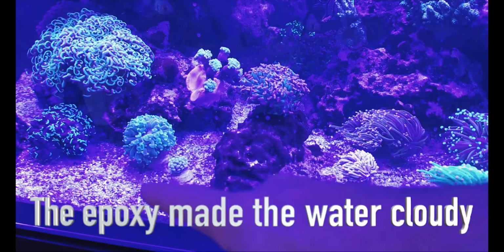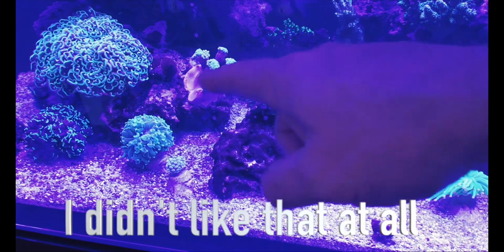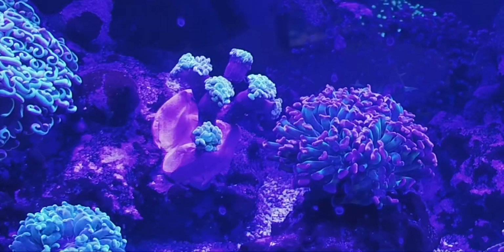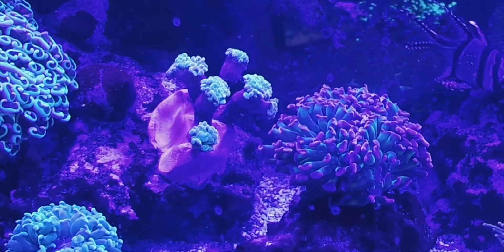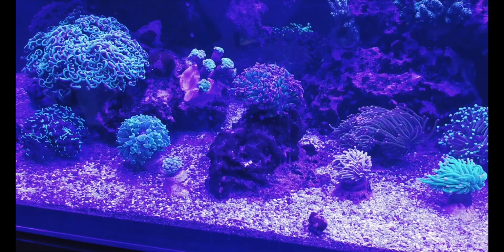Where is it? It is right there. That's the epoxy. It's sitting there. The cloudy stuff seems to come off. I went and read the instructions. It said that's non-toxic. That cloudy stuff that comes off is supposed to be normal, so we'll see about that. I just really don't like anything mixing with my water, but yeah.